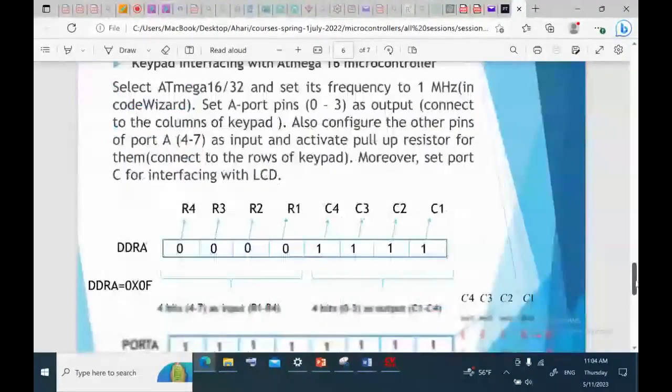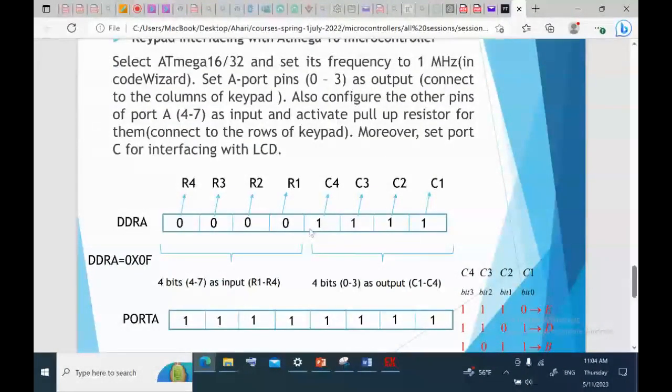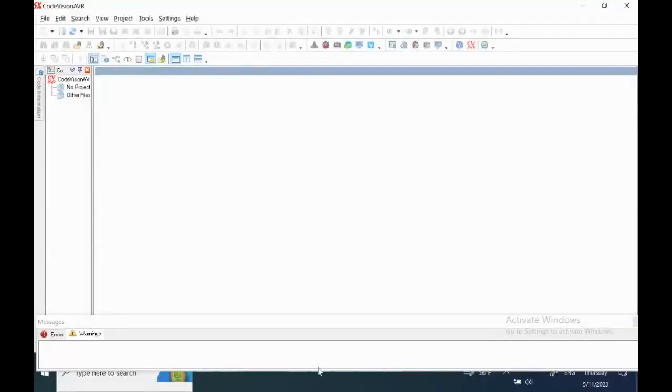The first 4 bits, bit 0, 1, 2, 3, are configured as what? Input or output? Output, hocam. Very nice. Thank you. Yes.